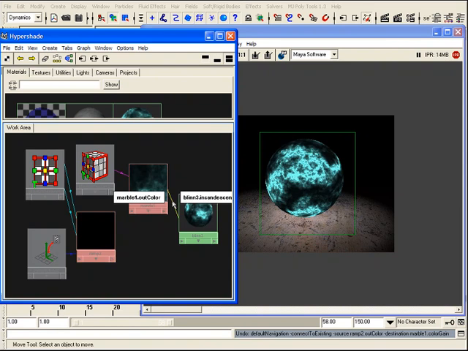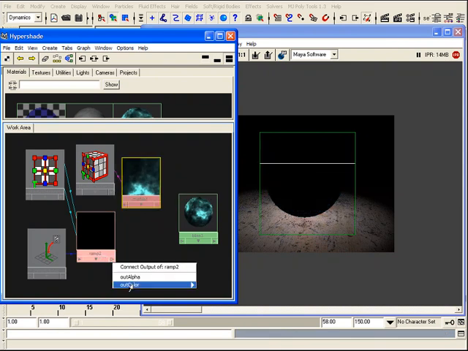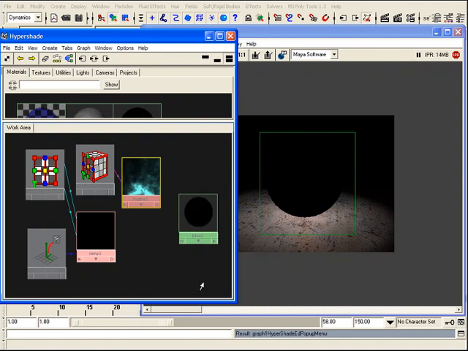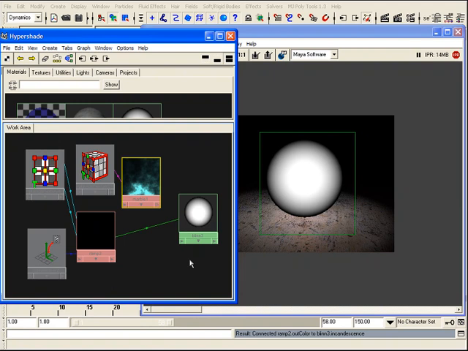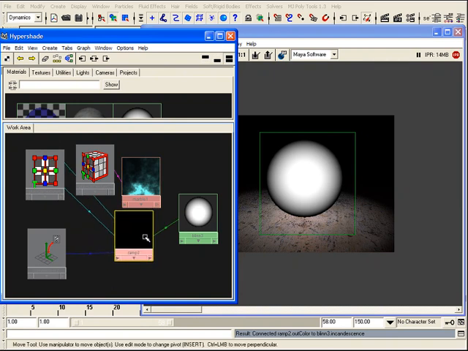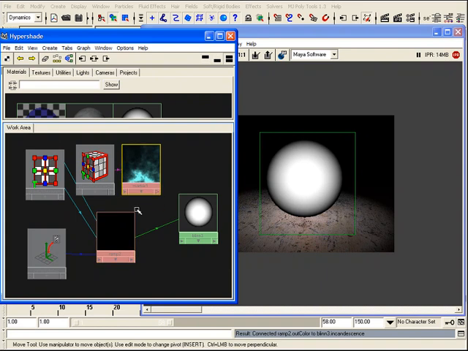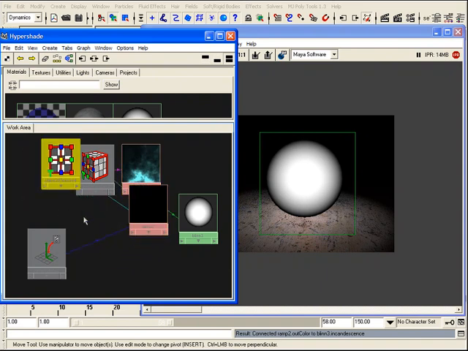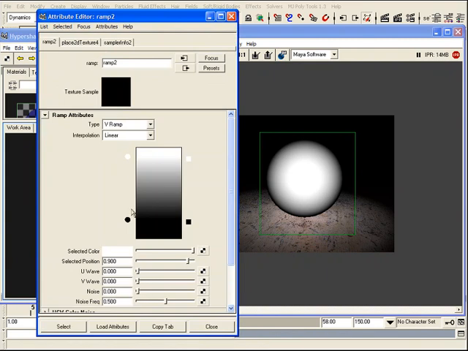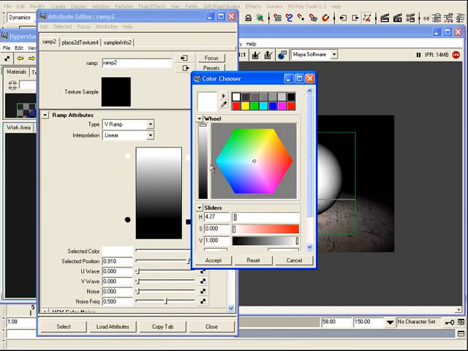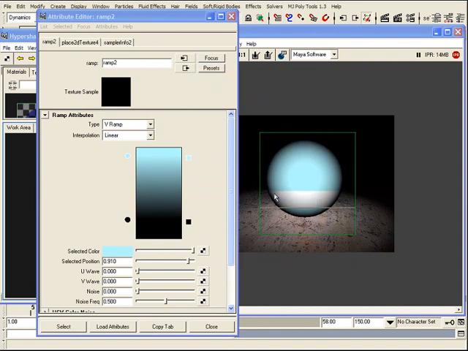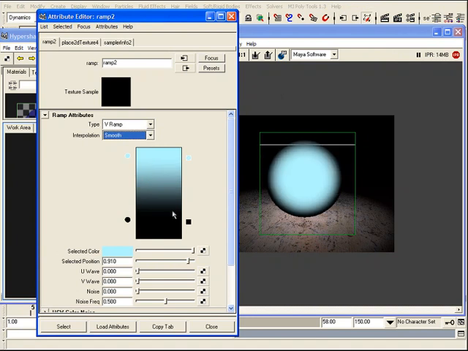But if we went inside here and disconnected the marble from the incandescence and connected the out color of the ramp directly to incandescence, you'll see that it works, that it is based on the facing ratio. And so for something like this, it works when it's connected directly to the shader, but not when it's connected through the marble. And so inside here, basically I know that if I want to control color on my ramp, I could take this and give it that bluish color, for example, and now I'm getting more incandescence in the center of this. Maybe switch to a smoother color. So I'm getting incandescence in the center.